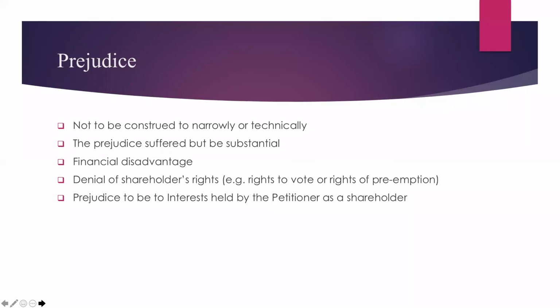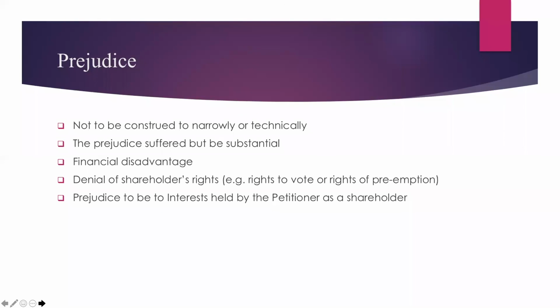It's worth pointing out that in circumstances where there is a disposal of the assets of the company, even if that disposal is wrongful in that it's not authorised, if there is a disposal at the full market value of those assets, it may be difficult to establish that any prejudice has actually been suffered by the petitioner in circumstances where full value has been obtained in respect of that disposal.